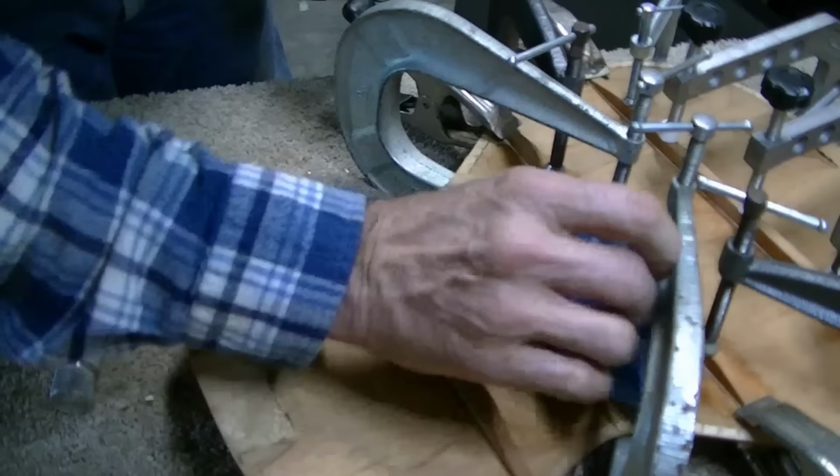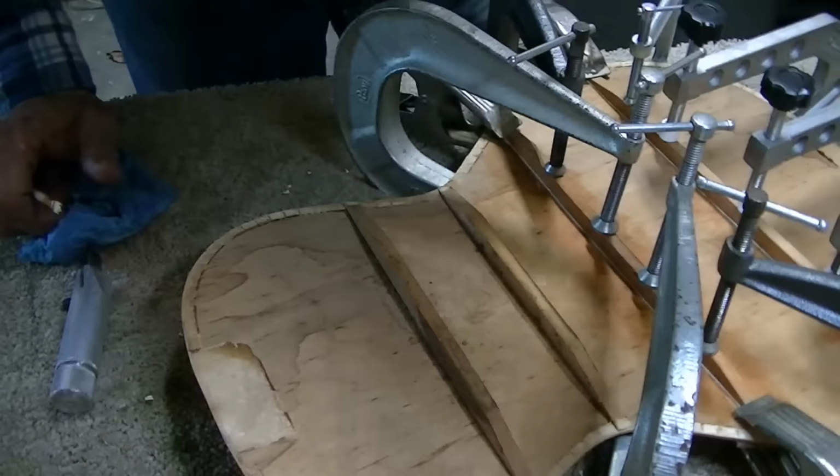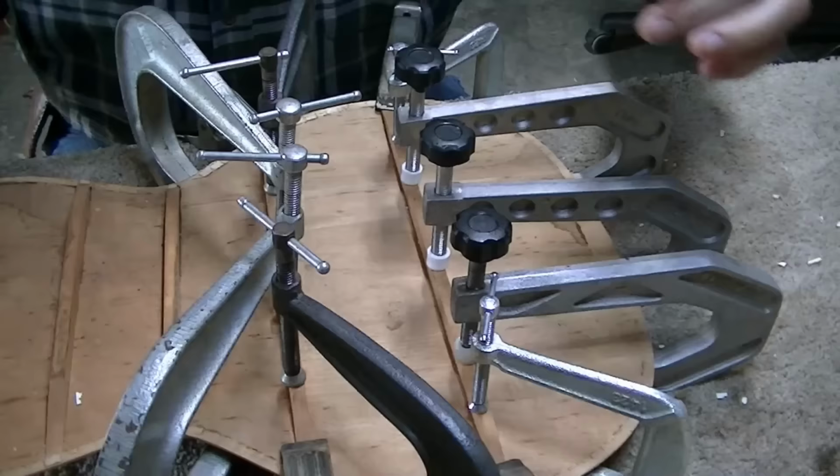Very good job. That is better than it came from the factory, I can pretty much assure you. Don't believe those will ever come loose again. It's day two. Now we can take all these braces off.